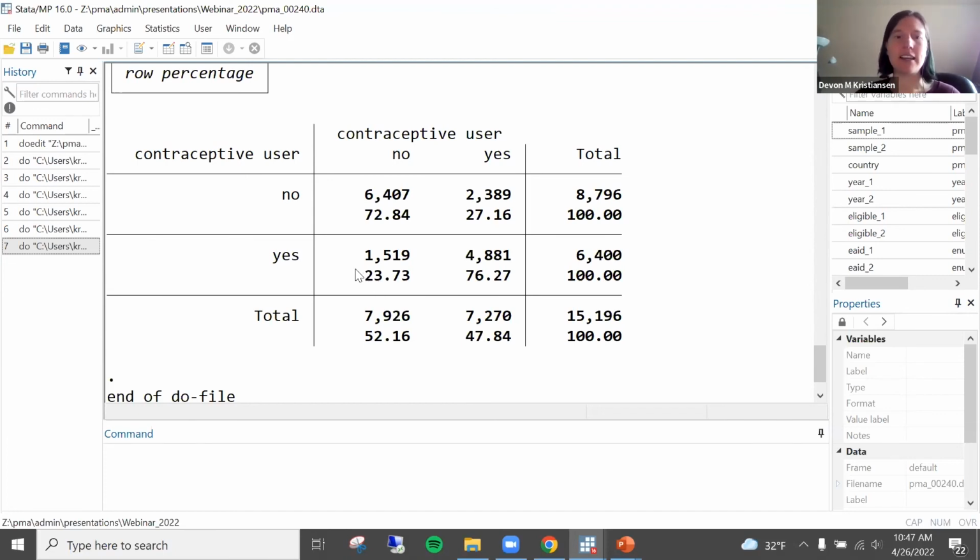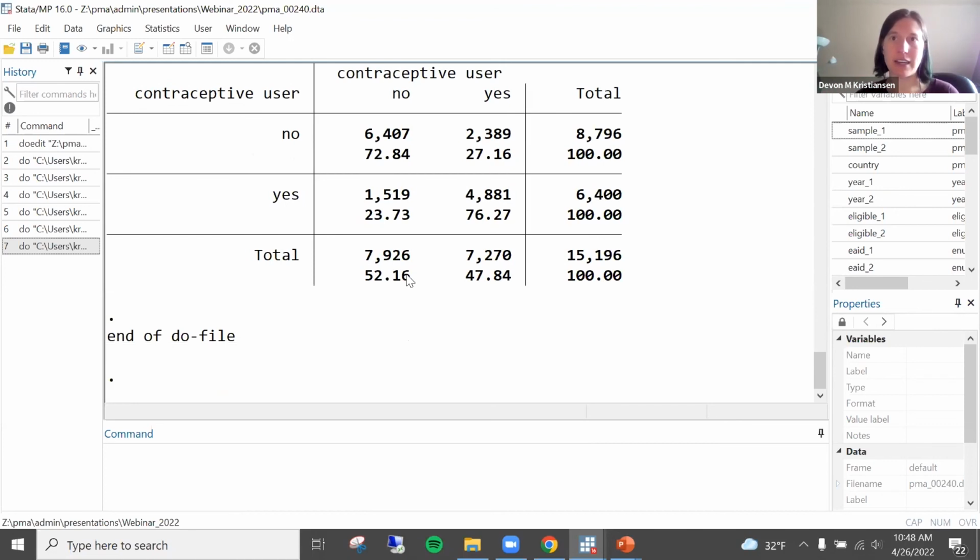We wouldn't have seen that 27% of women who are not using took up family planning, but 23% of women who are using were discontinuing. So there's just a lot that we can learn from these data about knowing who's moving in and out and why that might be, what characteristics a woman might have that differentiates her from a woman who discontinued or a woman who took up. There's a lot of questions that can be answered.